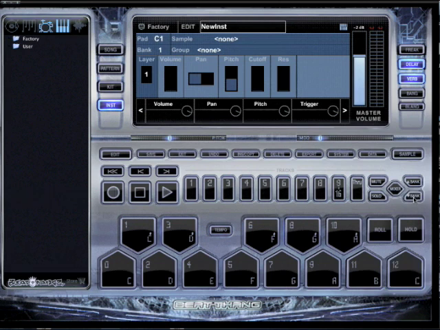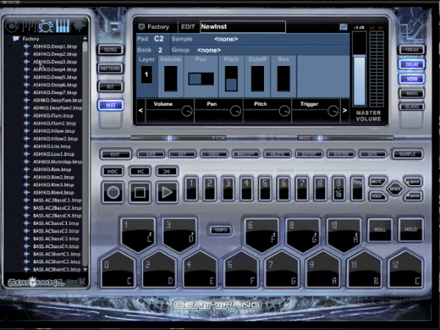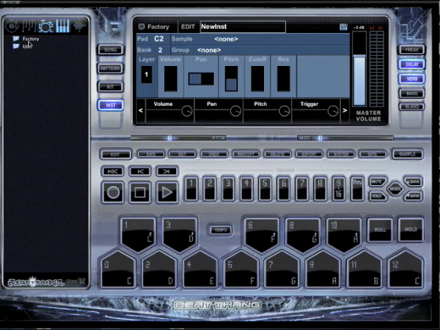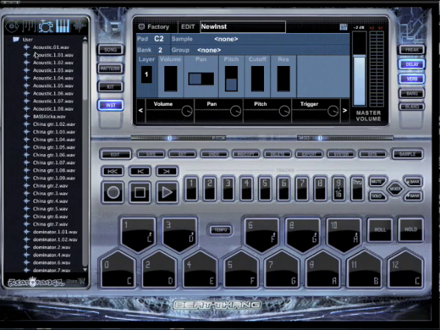And then I'm just going to bank up and down, right? Let's use my bank key. Bank up to, like, say, bank 2. And I'm going to click on this pad right here, C2 and bank 2. I'm going to go down here. I got all my samples. In the factory is where all the samples we give you are, and the users will be where all your samples that you put in there will live.